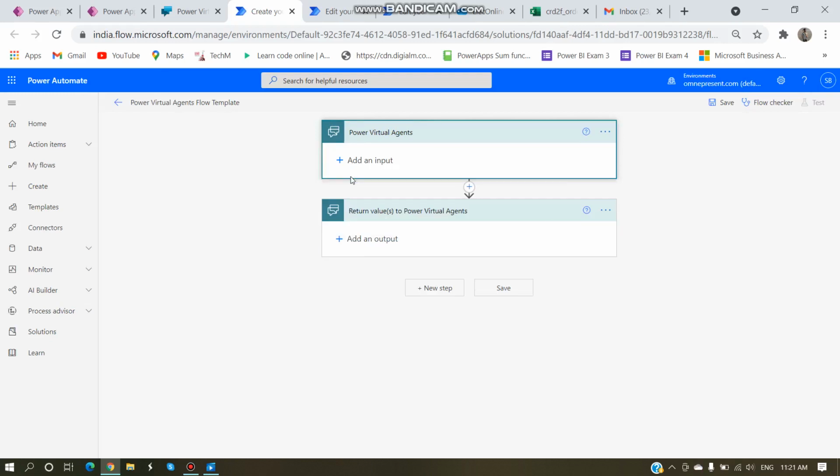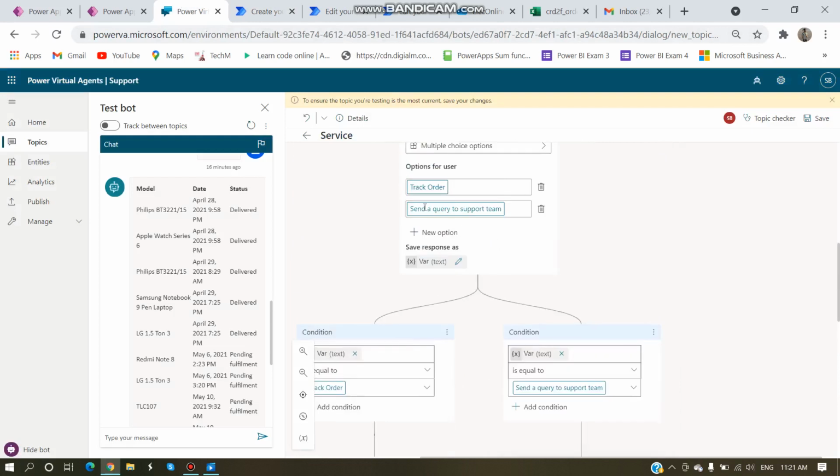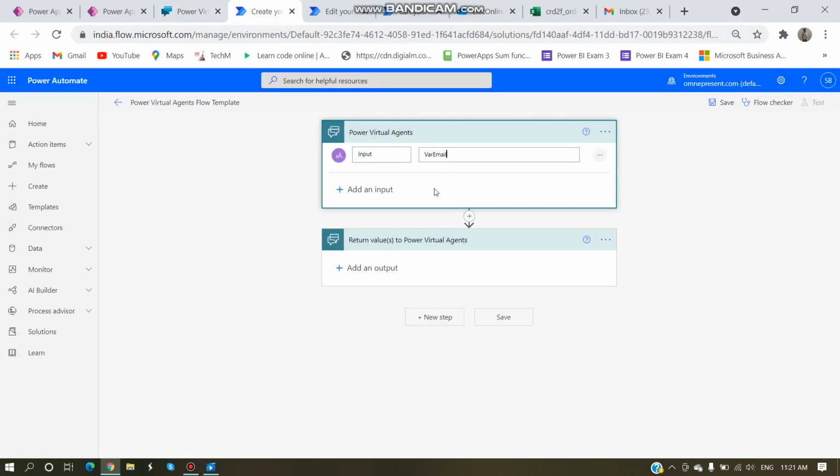Okay, so in the input you need to pass an email ID, var email basically, which we already created in our Power Automate here. Again, one more input as an issue.